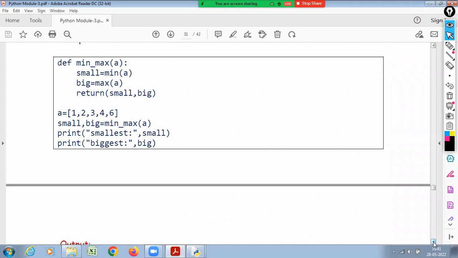So directly we'll apply the tuple. Here I am passing a list, but we will apply it to the tuple. It will get the minimum and maximum values, and finally we will print the values. So I will write the code here. Please observe.